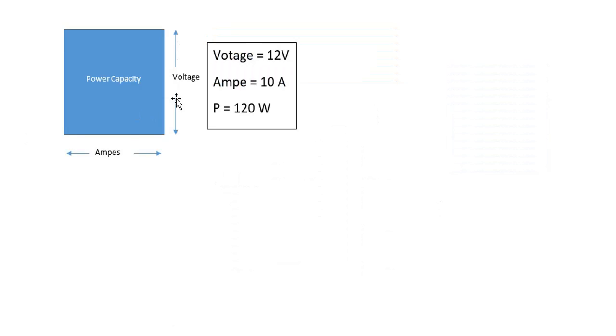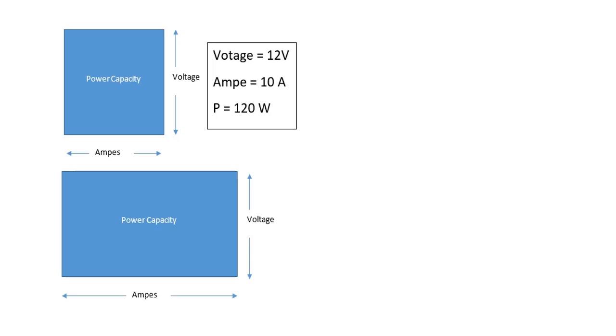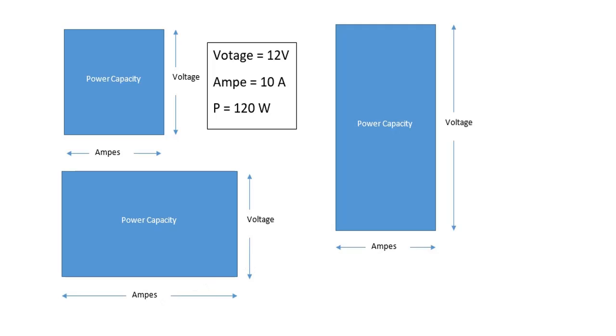In summary, power capacity is a representation of voltage and amps. At the same voltage, if the power capacity is larger, it means the amps able to be supplied will be greater. In another case, the capacity is also larger if the voltage is larger. Attention, when using an electric device, you must use the correct voltage for the device.